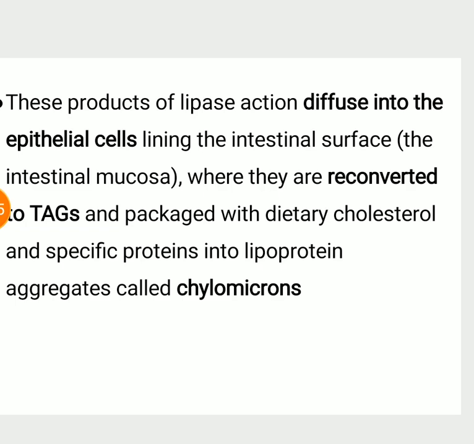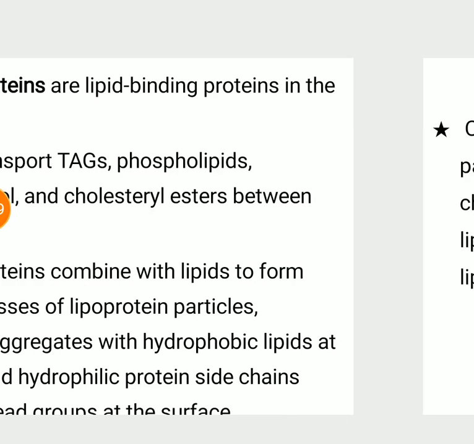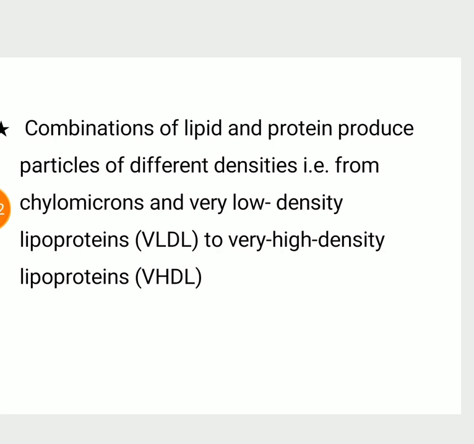Now once they diffuse within the epithelial cells that are lining, they are going to be reconverted back into the TAGs. Now these TAGs are packaged together with the dietary cholesterol and specific apolipoproteins to form the protein aggregates known as the chylomicrons. Now, the chylomicrons transport TAGs because they have the highest component. I'm going to be brief about this transportation.